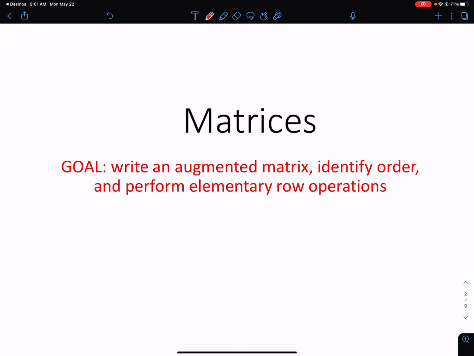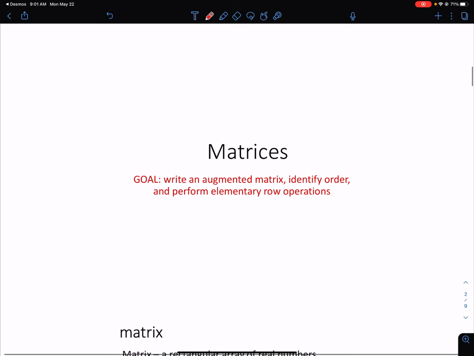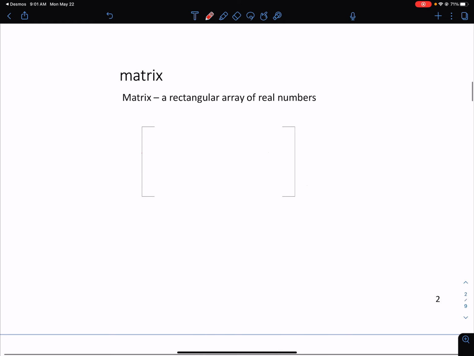So this is our goal for today, and we're going to just go through some examples. What's going to happen today is we're not going to actually use the matrix to solve a system. We're just going to go through some operations and how we work with matrices and define what they are. How do I name the elements in the matrix? That's what we're going to work on today, just the basics, and then we'll tie it into how we use it to solve a system.